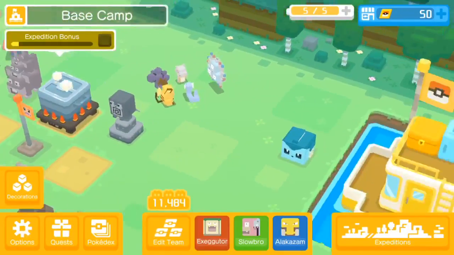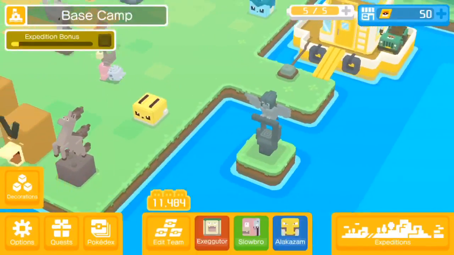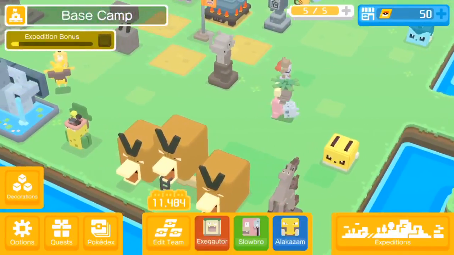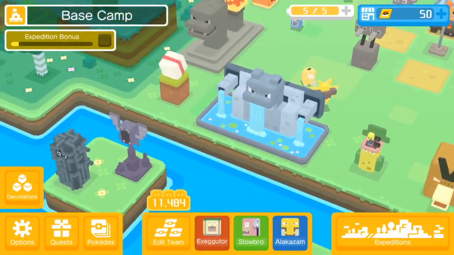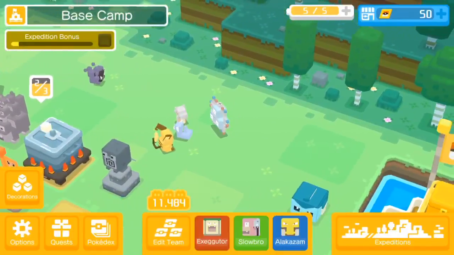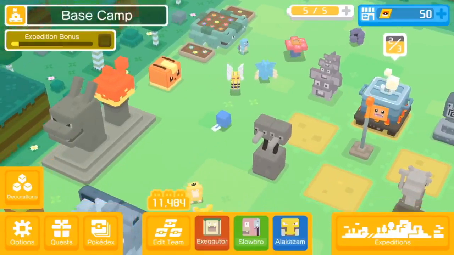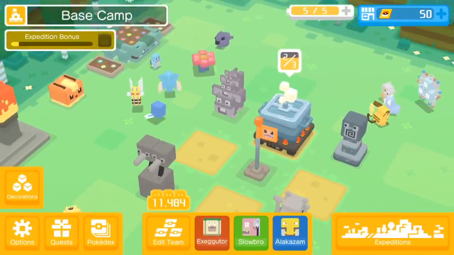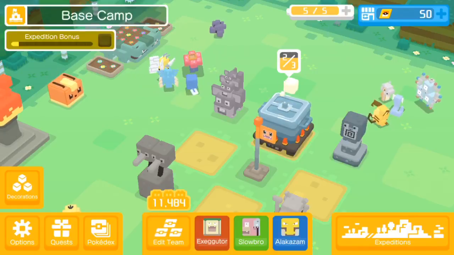I don't know if the audio is off because this is a new game. But anyway, today we're just going to be doing a short live stream of Pokemon Quest, which is a kind of unique game from the Pokemon Company. It includes all 151 of the original Pokemon. And you cook dishes to get Pokemon. You don't catch them or throw balls at them like Pokemon Go.